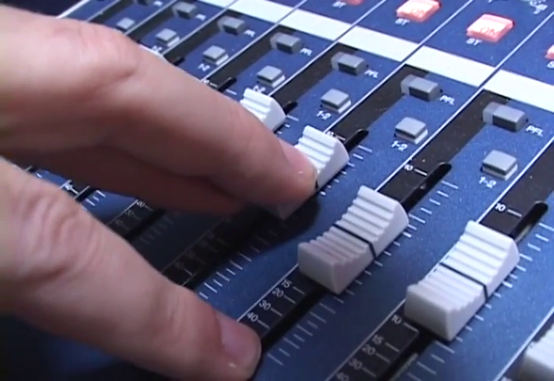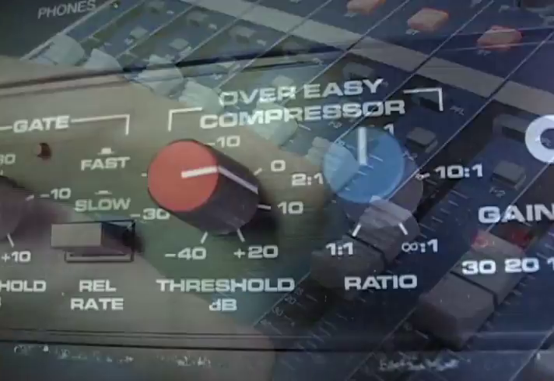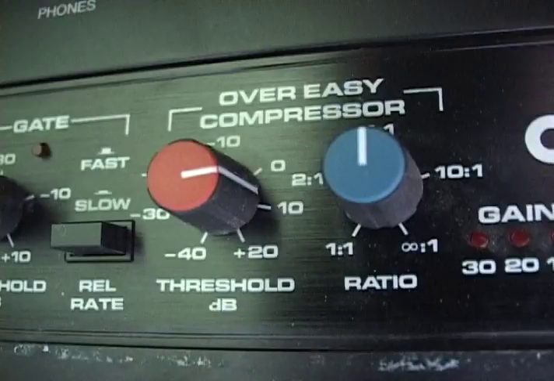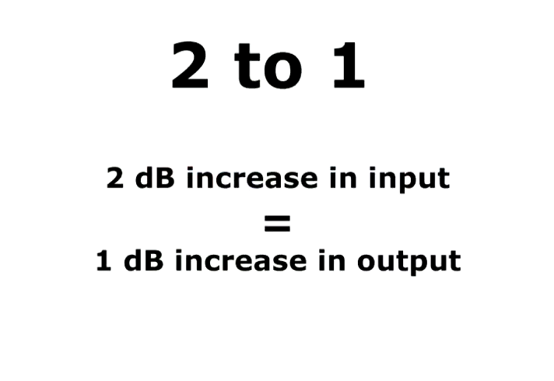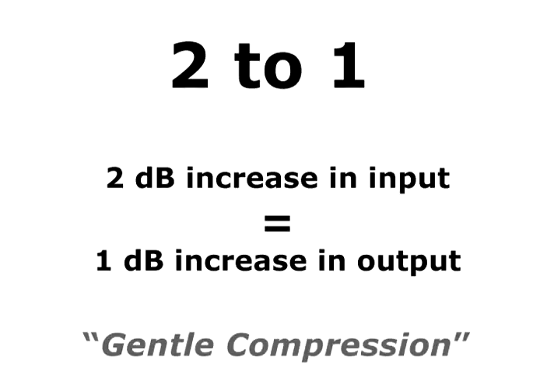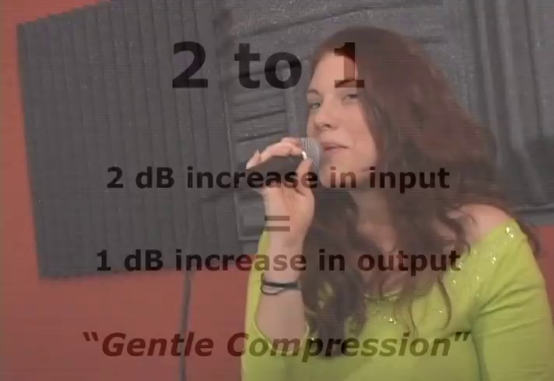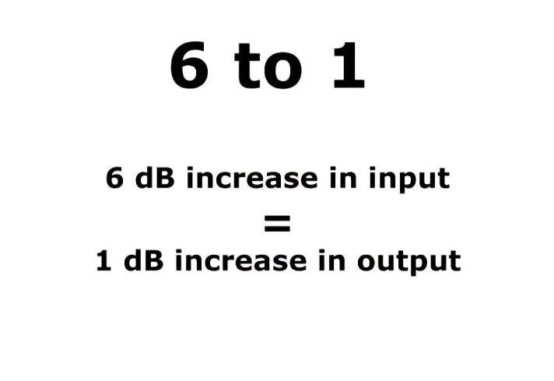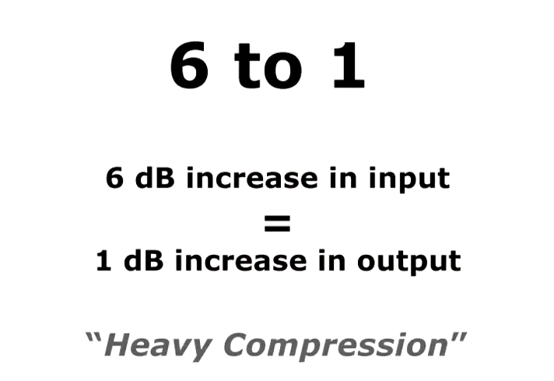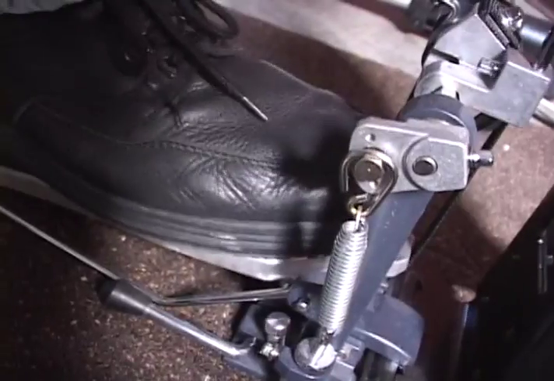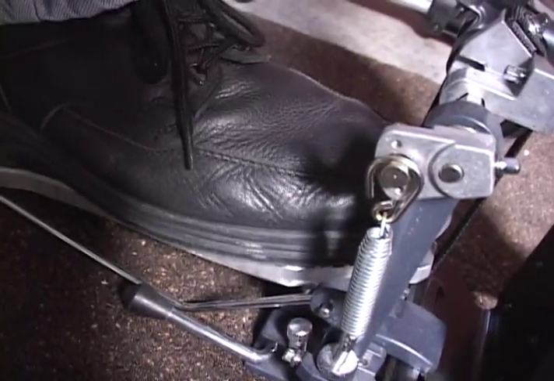Okay, but how far down is he yanking that fader? On a compressor, this is stated as ratio. A 2:1 setting will make a 2 dB increase in the sound only increase by 1 dB. This would be called fairly gentle compression. And this would be a good starting point for a vocalist. A 6:1 ratio, on the other hand, will produce considerably greater level squashing. You might use a setting like this with a kick drum to make a punchier sound.